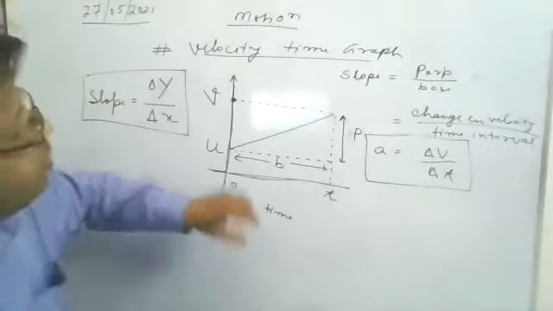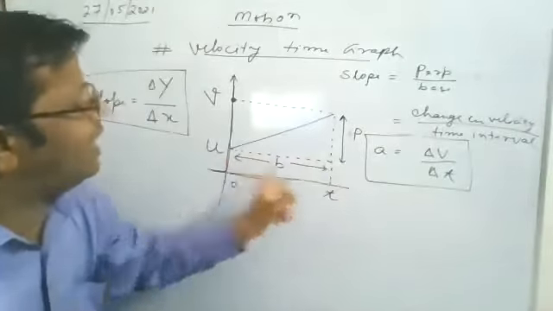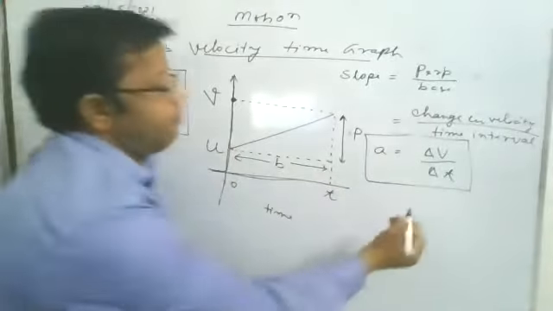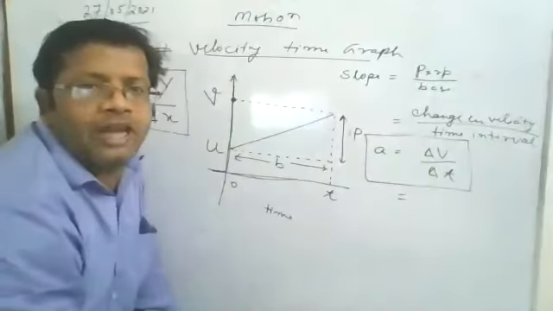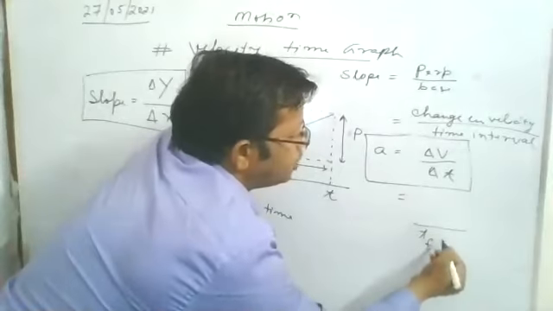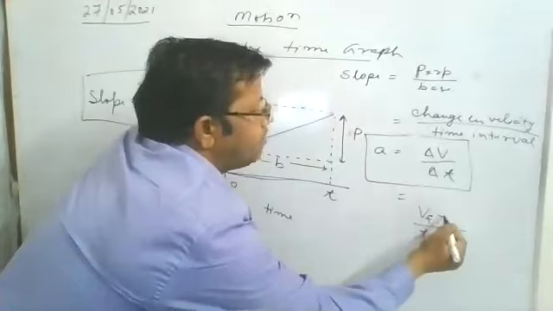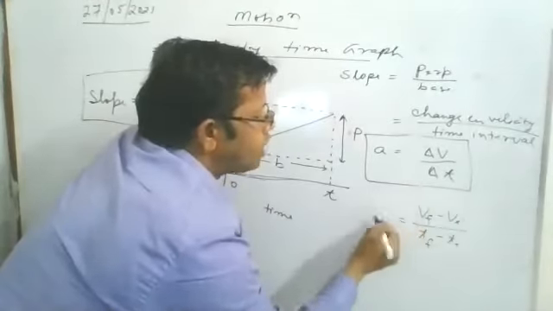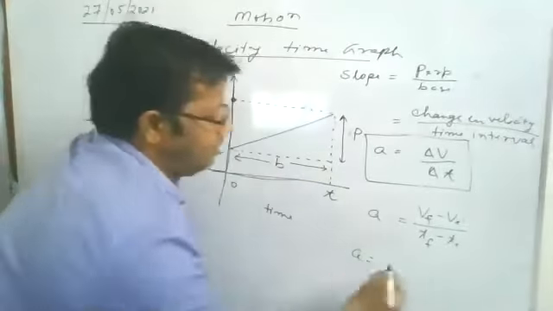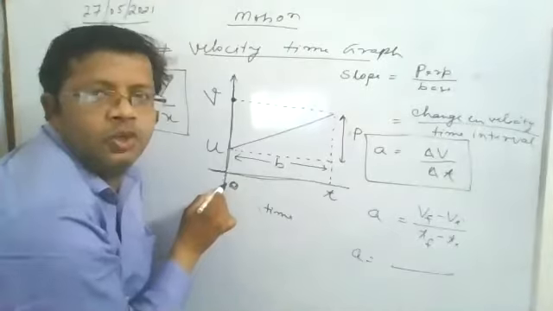So in this graph, the change in physical quantity along y-axis is change in velocity, and along the x-axis, the change is in time. Now see here, what is the change in velocity? Time changes from 0 to t, so final time minus initial time, and final velocity minus initial velocity. This ratio is called acceleration. And what can we write? Beta, tell me, what is the initial time? 0.